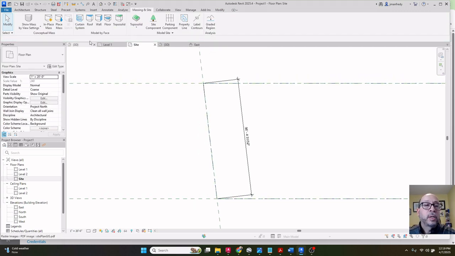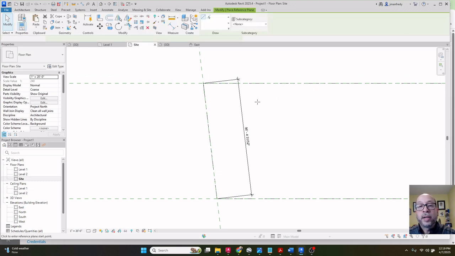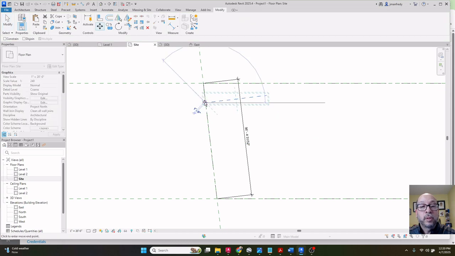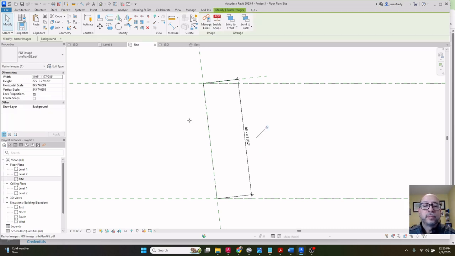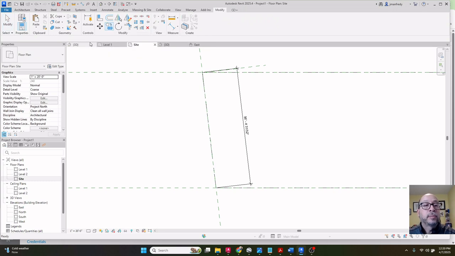So I guess what I can do is a little trick here. I'll grab a reference plane and snap it perpendicular to the property line right there. Little symbol for perpendicular. I will grab that line and move it to the corner exactly. I will offset that line 96.95 feet, and it should intersect where the property line should be. So here I will offset. 96.65.